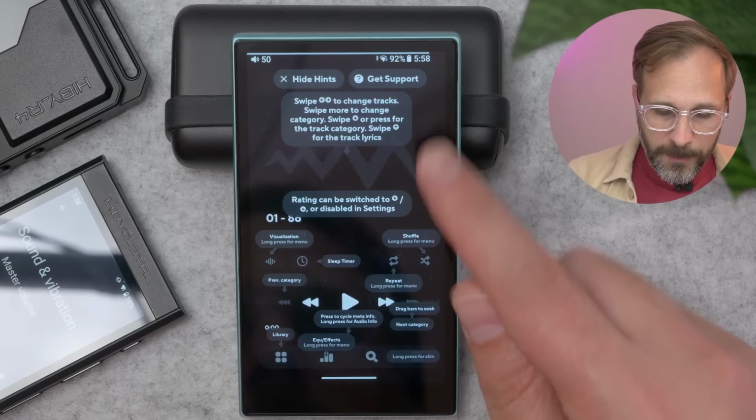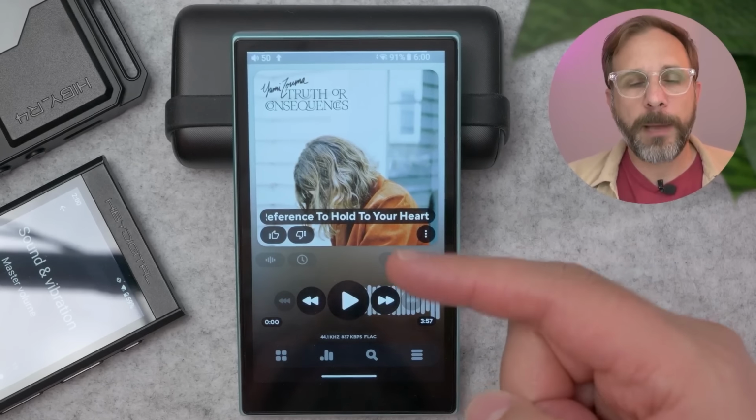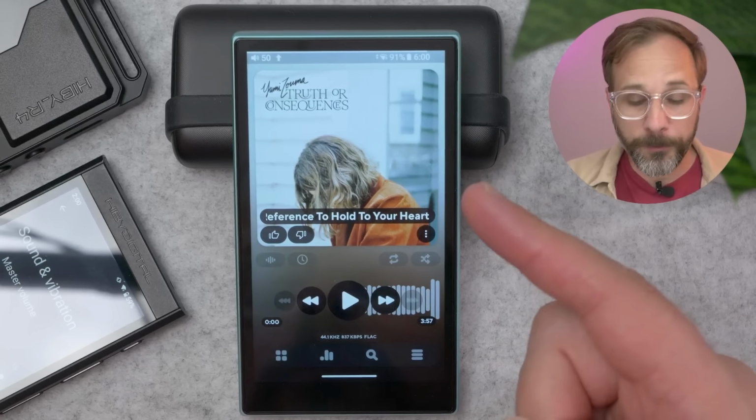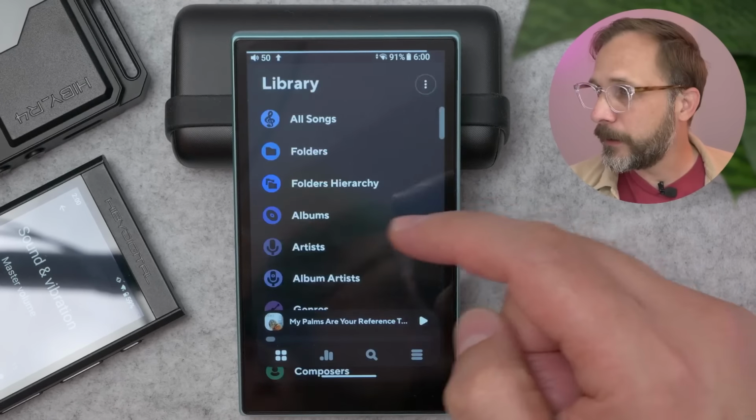All right, this is a lot of UI. Get rid of all those hints. So the reasons I generally like Poweramp are a couple fold. One, I just really like the interface. It's got these nice big swipe inputs that I don't have to be particular about where my finger is. I don't have to make sure I'm touching just the right perfect pixel on the edge of the screen. I just swipe and it's nice and easy. I really like that.